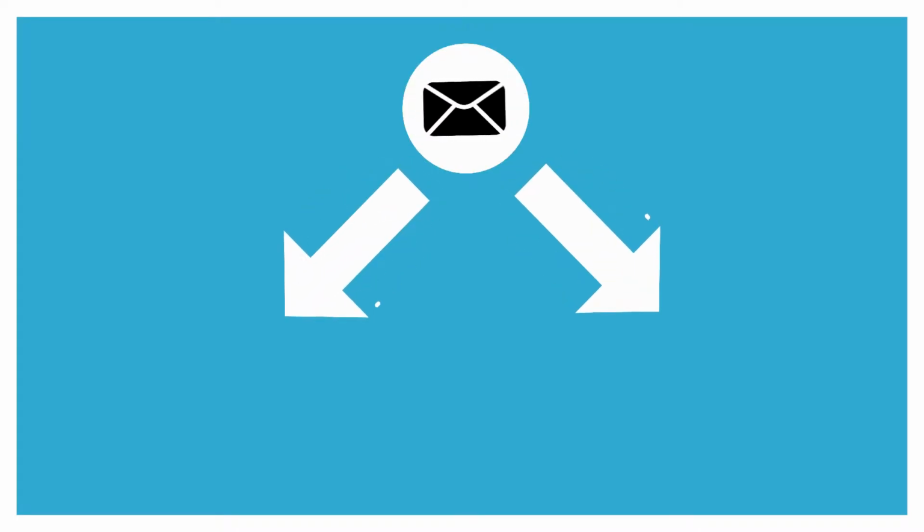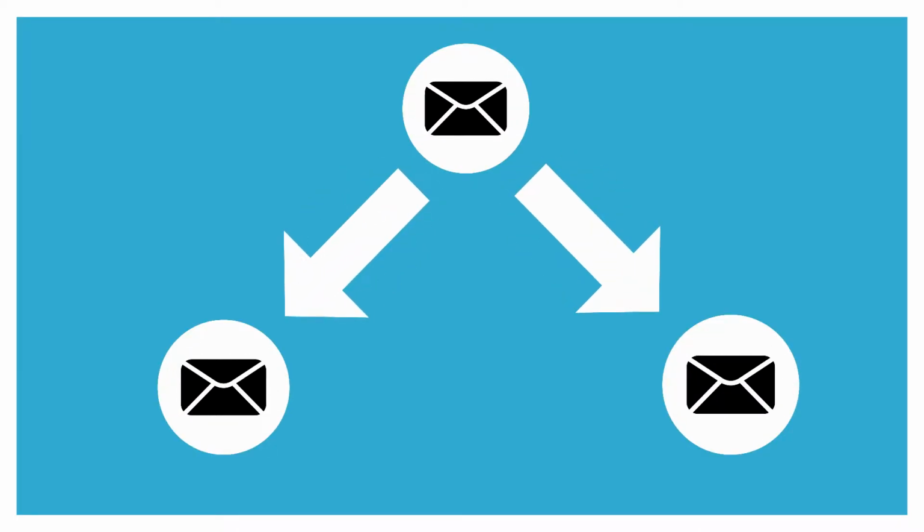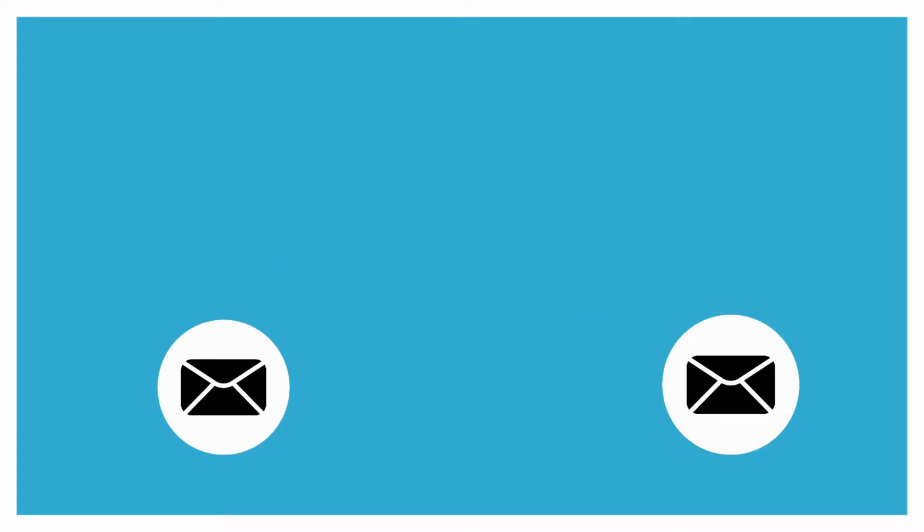Within email automation chains, you can set conditions. These will send leads on two different paths depending on their behavior. This can allow you to send out very targeted emails.